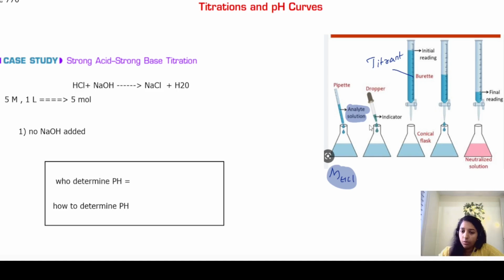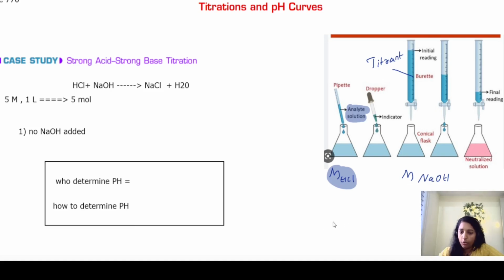So in this case, for example, I am just taking NaOH as the titrant. You know the NaOH concentration, the molarity. And you are adding 1 ml at a time to this conical flask. So what happens when you are adding 1 ml or 2 ml? NaOH is the limiting reagent because this much HCl is there. NaOH may be the limiting reagent, but there will be a point when both are limiting reagents.